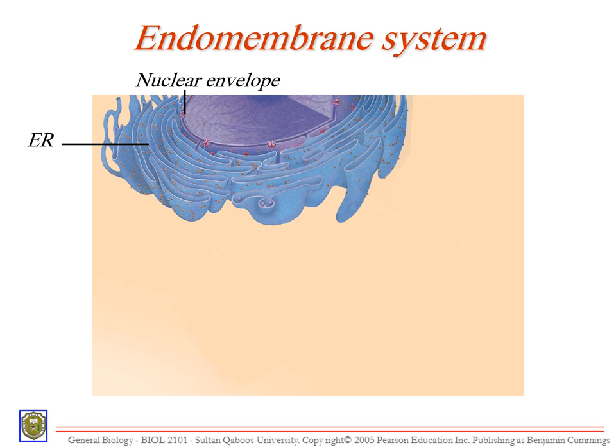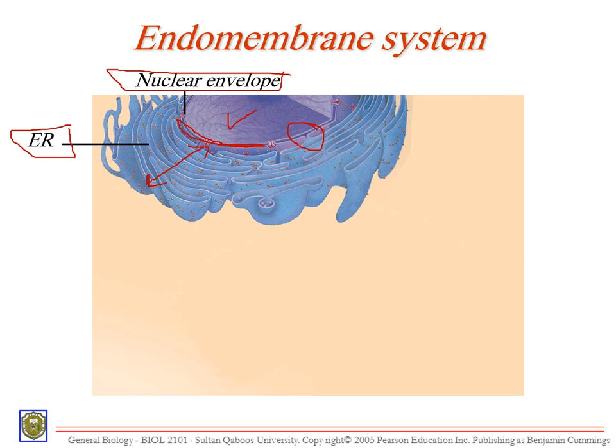Let's look at it over here. So this is the endomembrane system. This is the first part. We're going to start down and explain from the inside to the outside. Let's start from the inside. This over here is a nucleus. And this part over here is a nuclear envelope, right? That surrounds the nucleus. And you can see here this blue part, this is the ER. ER is short for endoplasmic reticulum. And you can see there's a physical continuation between the nuclear envelope and the ER. They are actually physically connected to each other.